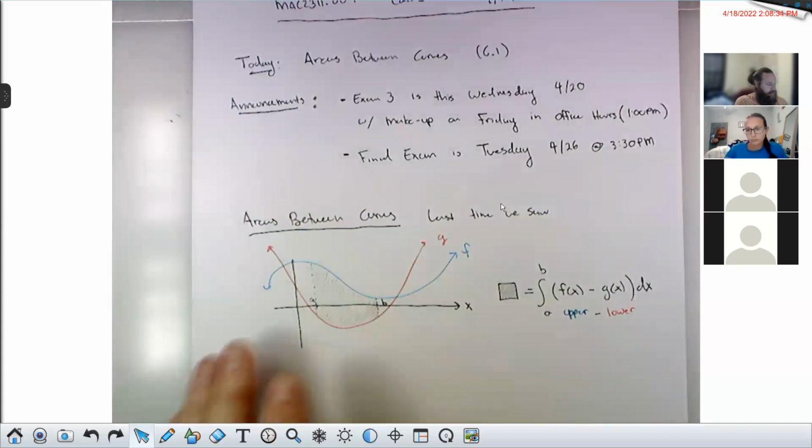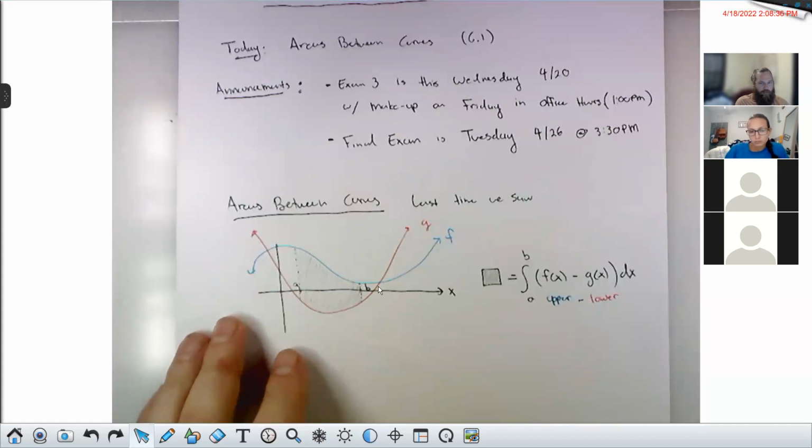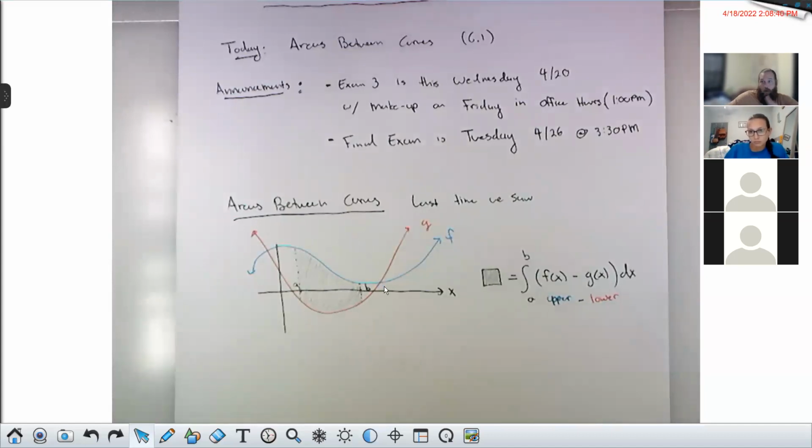In practice, we saw that you often have to solve for these intersection points. Maybe because you want all the area enclosed between the two curves. So you would need to integrate from this x value to this x value. And that would mean you need to solve for the x values of those intersection points.